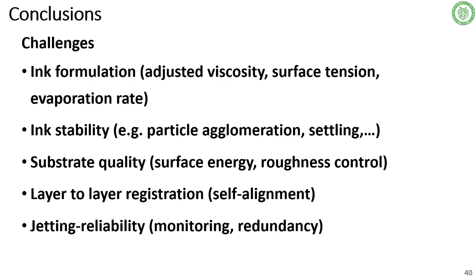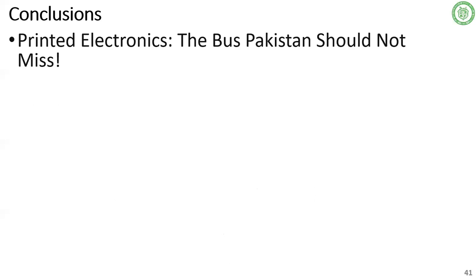And jetting reliability for inkjet printing. The jetting should be reliable, meaning whenever you require it and wherever you require it, it gives you the same pattern size, meaning the drop size should be the same. And then process and solvent compatibility: you print one layer and then you put another layer, and sometimes the solvent attacks the previous layer. We call it the solvent attack process. So that must be compatible. Okay.